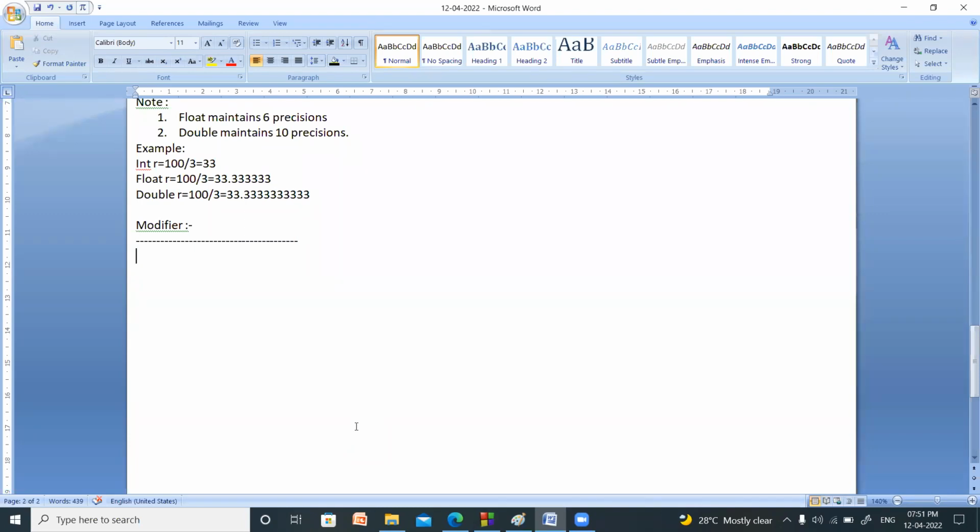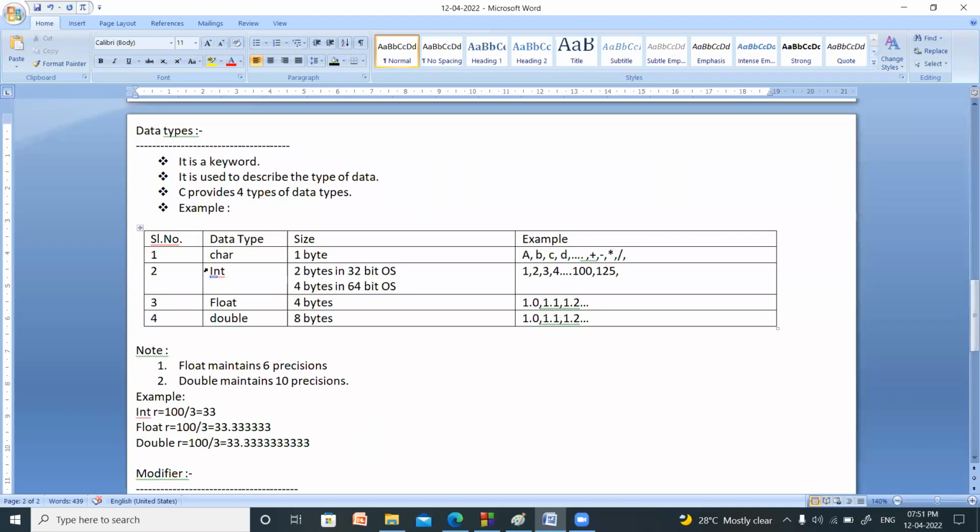Possible or not possible? No, not possible. Why? Its capacity is only 2 liters. In a 2 liter water bottle, you can store up to 2 liters of milk only. If you pour 3 liters, then what happens? 2 liters will be stored and 1 liter will be wasted. Am I right?